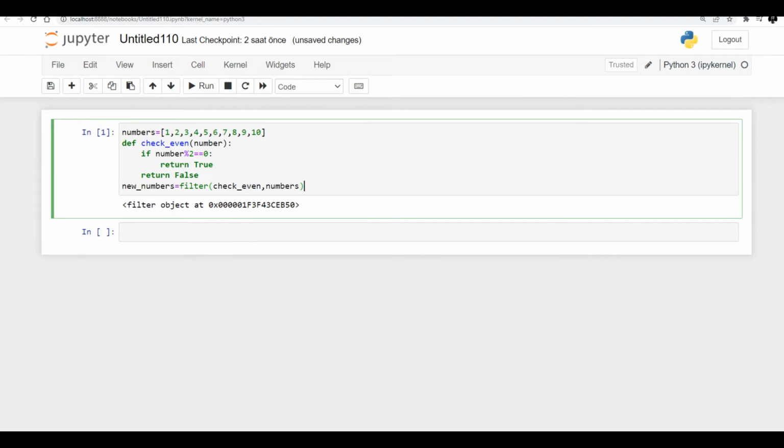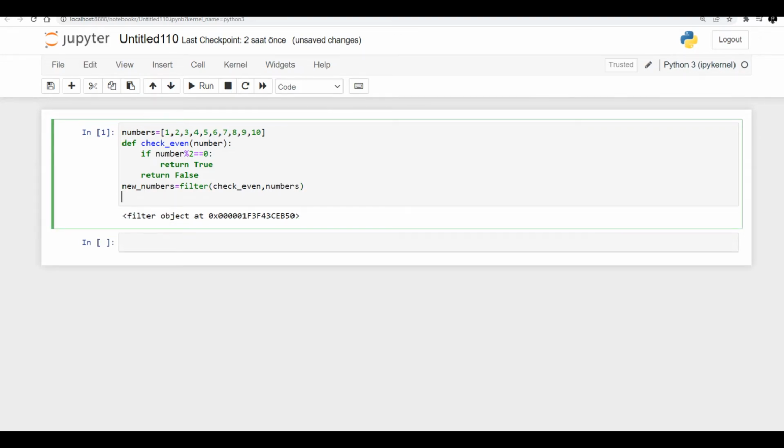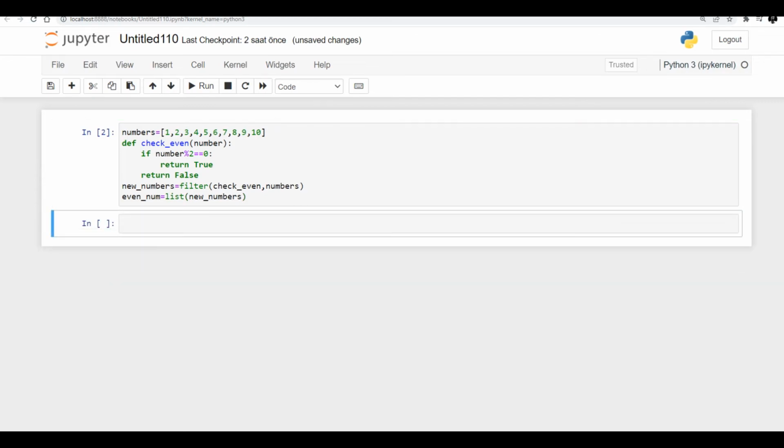And then we need to create a new variable here. This variable will be a list, and let the variable name be, for example, even_num, and let's assign our list function and define our new_numbers. And if we run our code again, as you can see here, we didn't get output.